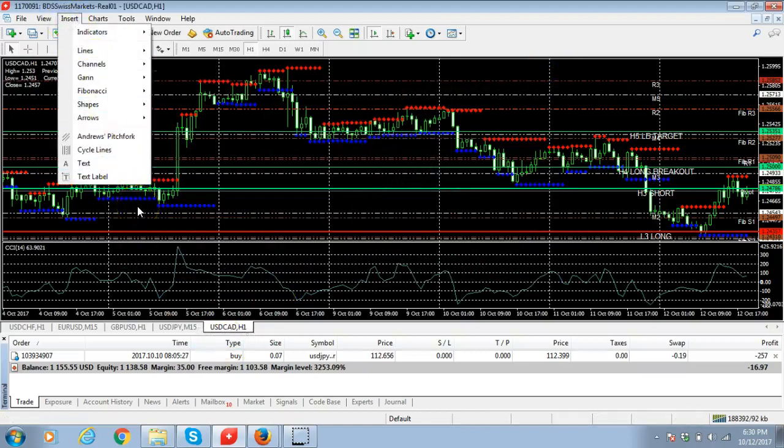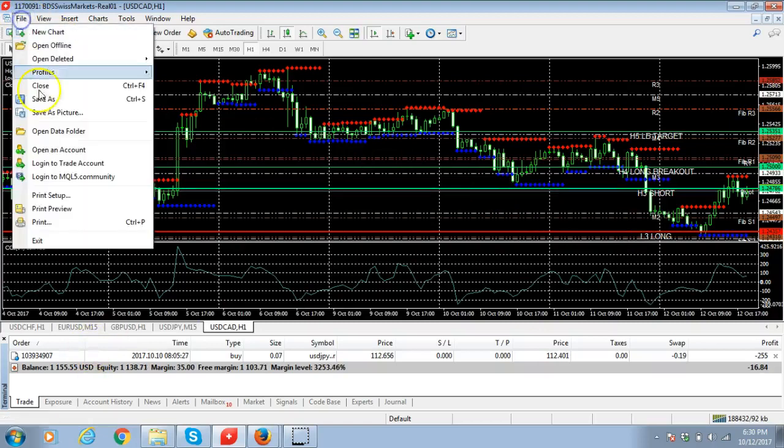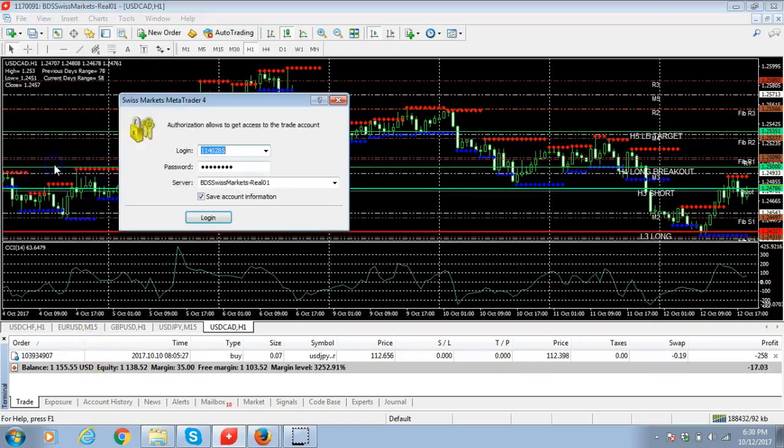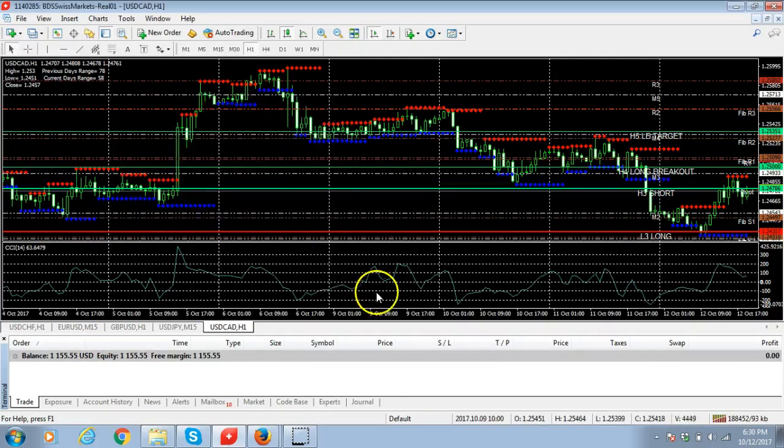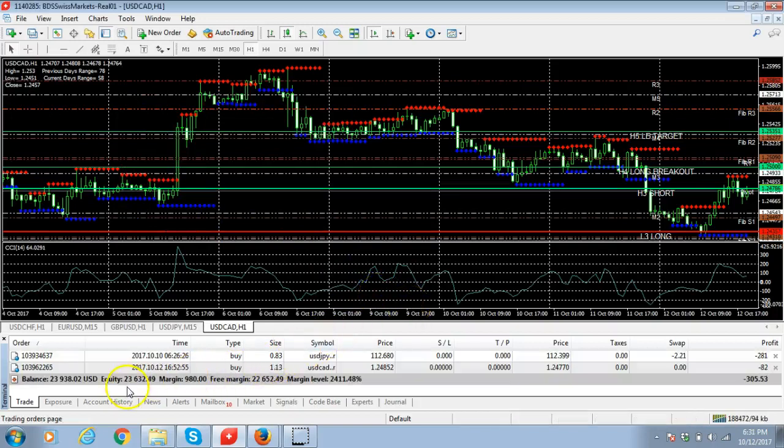This is one reason. But the second main reason is that I want to consolidate all the trades in one account, and the bigger the amount of money invested by all the group members, the quicker it is for people to make profit. So I will go back to my main trade. You will see that it now has 23,000. If we consolidate all the accounts together, it's far much better.